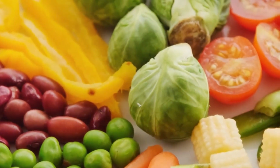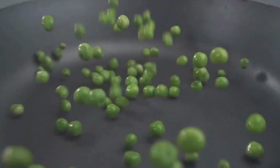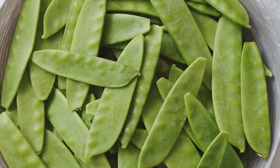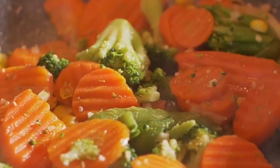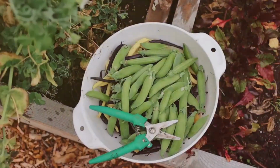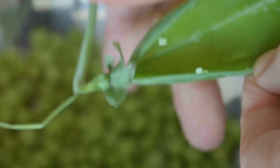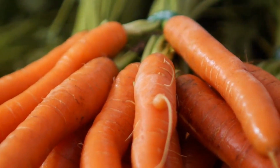Now, darlings, let's talk about peas, those tiny green gems that can have a significant impact on blood sugar levels. While they're delicious and a good source of fiber and vitamins, peas are also relatively high in carbohydrates. Enjoy peas in small amounts and combine them with other low-carbohydrate vegetables to create balanced meals. Fresh peas are always the best choice, as they have a sweeter flavor and haven't been processed or had sugar added to them.